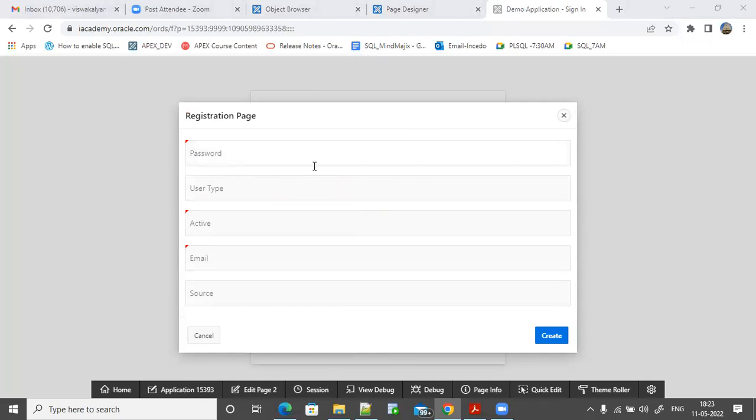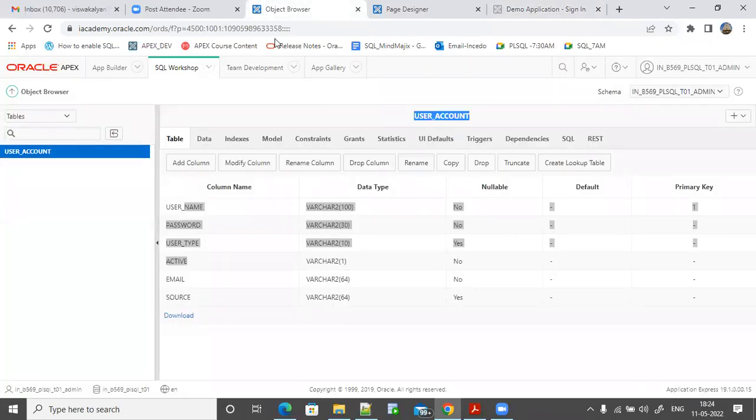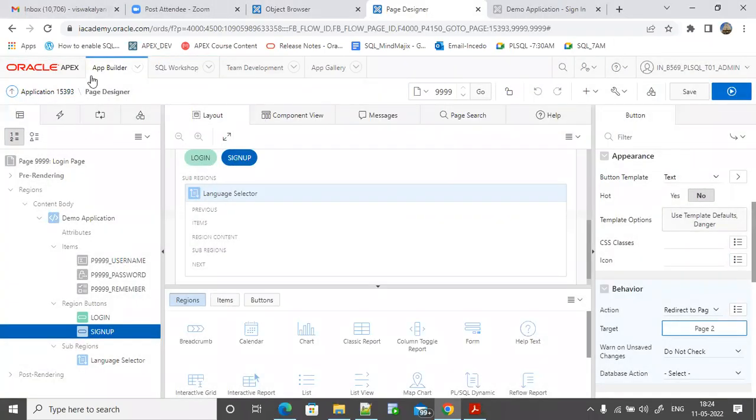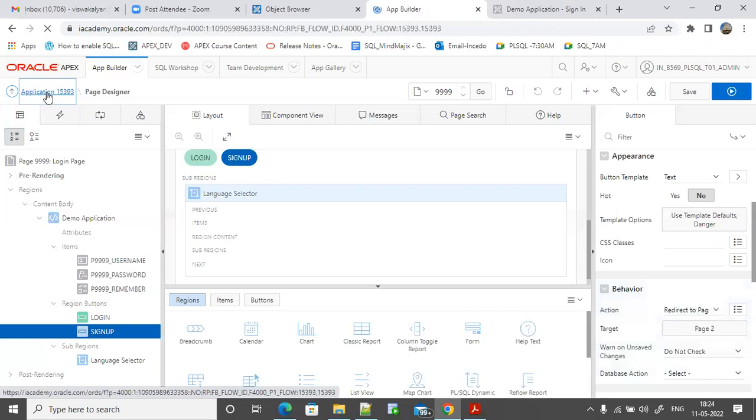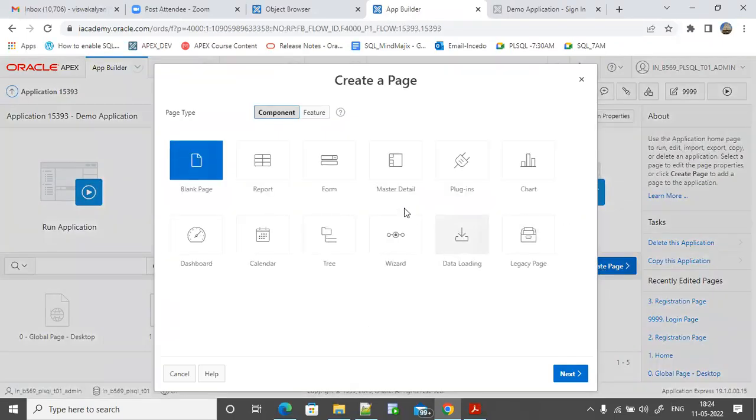See, when I am selecting a table while creating the form, I am getting all the table names and all the column names from the table, right? That will automatically add the fields to this page. Let me show you. Click on create page. Please watch it carefully. This is the third time I'm creating it. Let's not miss it this time. Okay.